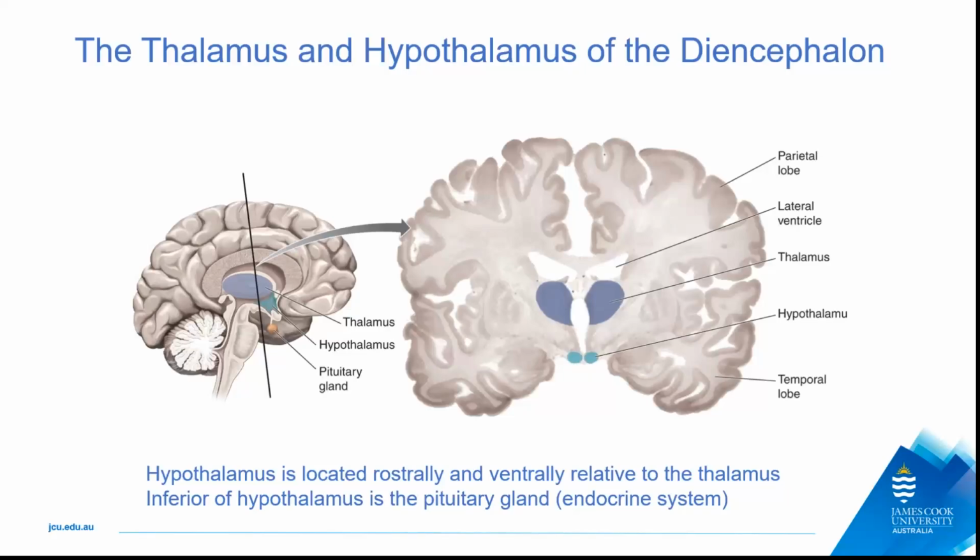Usually when you do a cross section right in the middle of the brain, you will see the lateral ventricle, and this lateral ventricle differs in size. It depends on whether you have a fatty diet or whether you stick to a lean diet. If you stick to a lean diet, your lateral ventricles will usually be a bit bigger. It doesn't mean that you have fewer cells. It just means that you don't really have so much fatty tissue. I learned that while doing all this imaging research myself. So that's a very good thing to take note of.